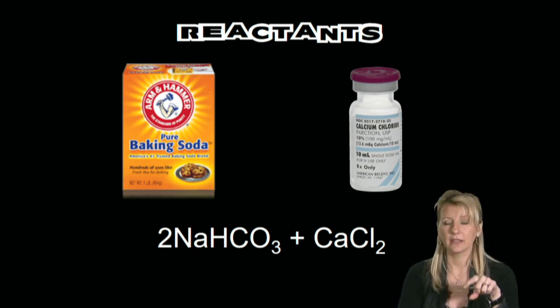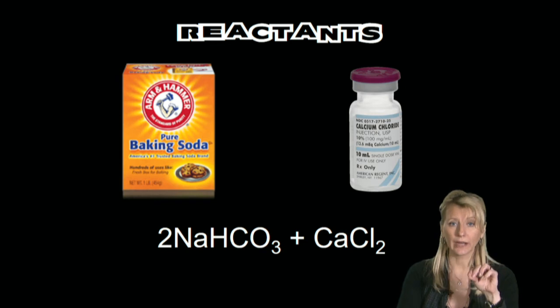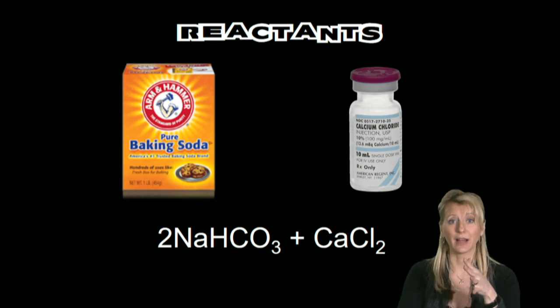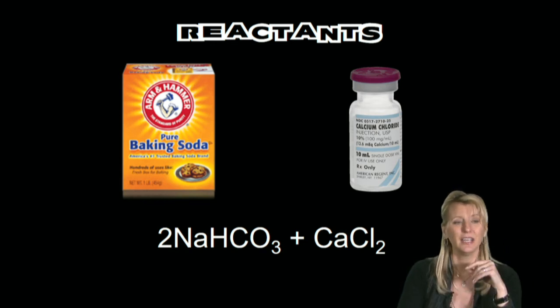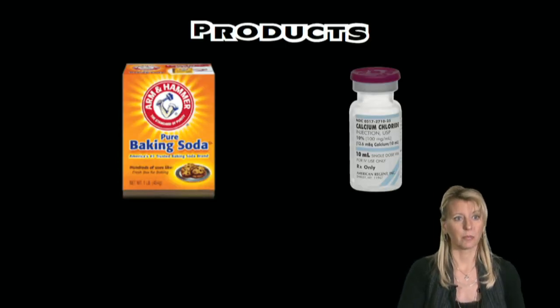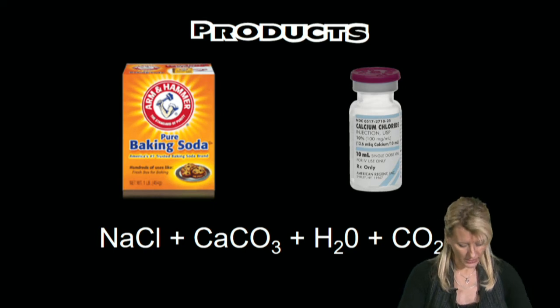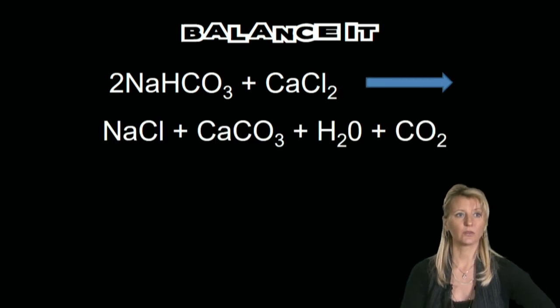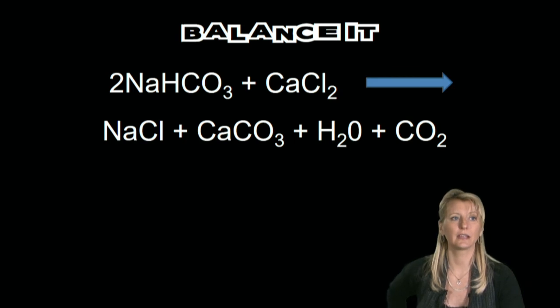And then I'm going to show you the products. Write the products down, and I'm going to give you 1 minute to write the products down and try to balance it. It's a really easy balancing one. I just want you to understand that sometimes they don't always balance. Like the first one we did balanced, this one doesn't. So here are the reactants. Have those written down. And here are the products. What I want you to do is balance these out. I'll give you 1 minute to write all that down and then come up with the balanced equation. Okay.